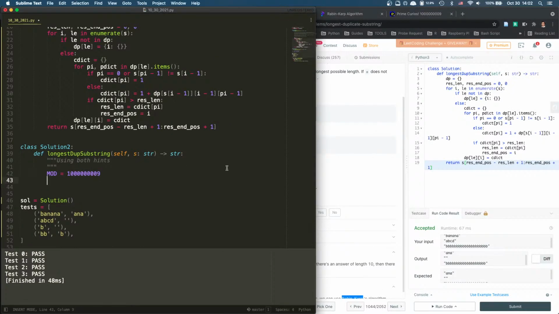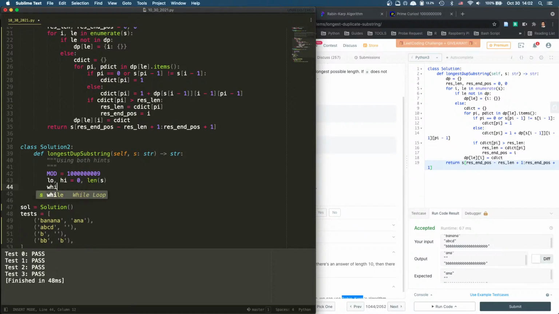Then we just need to go the length. Low and high: low will be 0, and high will be the length of s, right?